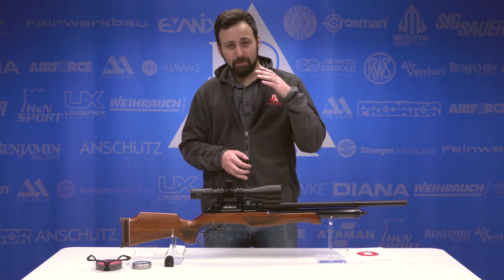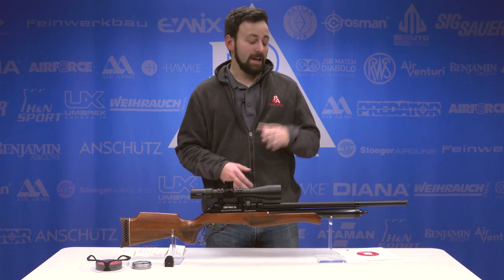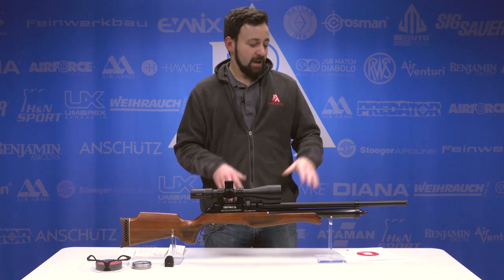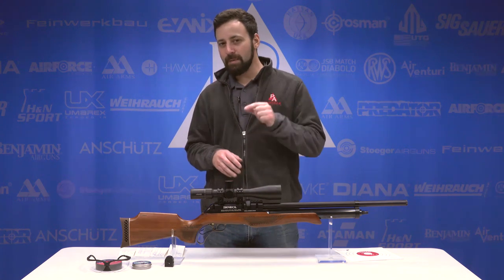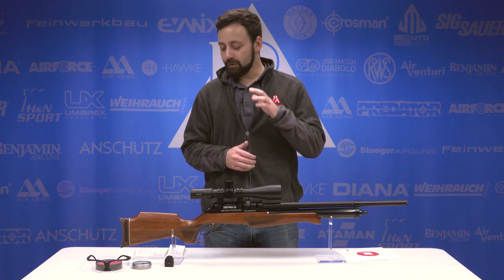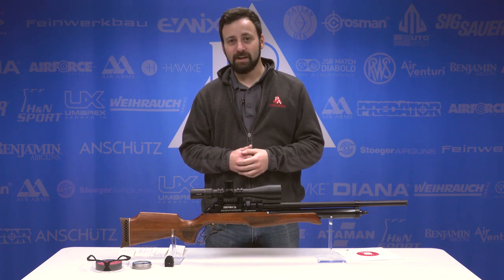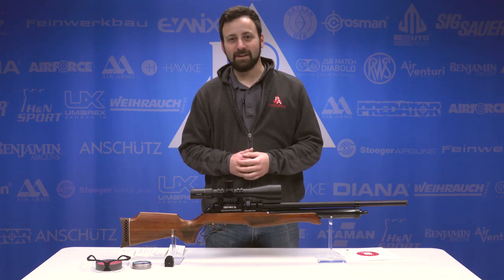Not a ton of shots, but plenty for hunting small game and medium game — this thing is going to be lethal. And in my opinion, despite the numbers we got on our decibel meter, I do think this gun is backyard friendly. Of course, the longer full-length version is going to do a little better than this carbine, so keep that in mind if you're interested in the Seneca Eagle Claw. Overall, a thumbs up from me — really digging on the Eagle Claw. I think you guys will like it as well, especially you hunters out there. That's all I've got. For The Insider, I'm Tyler Patner — we'll see you at the next one.